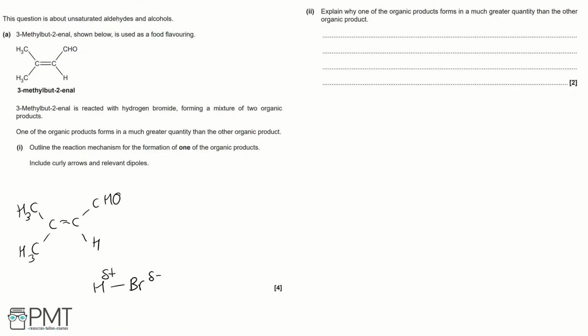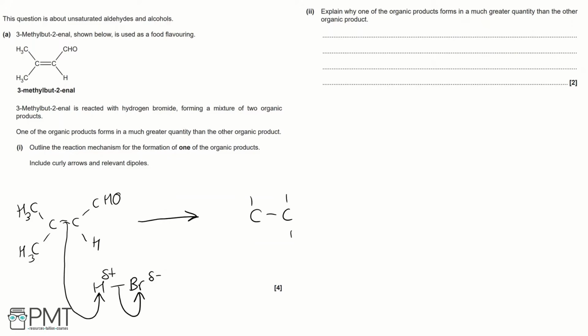There's then going to be a curly arrow from the carbon-carbon double bond, or electron density, to the hydrogen, and from the hydrogen bromide bond to the bromine. A general rule with curly arrows is 1 in, 1 out. So we can see that there's a curly arrow into the hydrogen and then out of the hydrogen bromide bond to the bromine. Then we're going to form our intermediate.